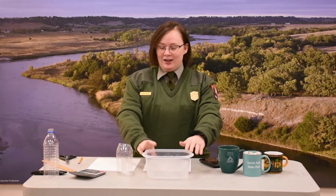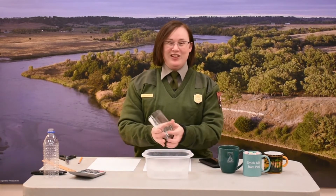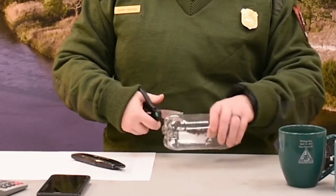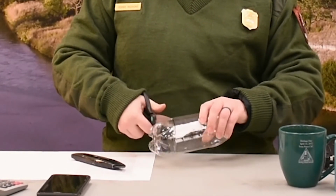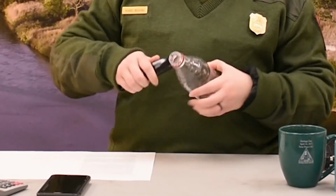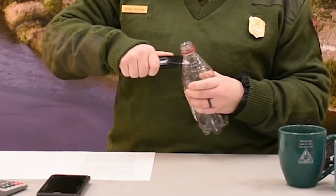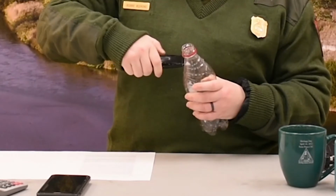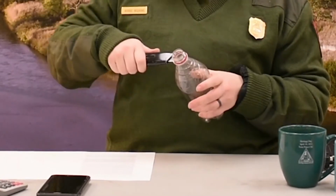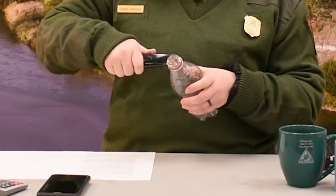Now, like I said, we're going to need our bowl to catch it all in. You're going to need your funnel, and then you need the candy. Step number one, have an adult prepare the plastic water bottle so it can be used as a funnel. To do this, carefully cut the bottom off as close to the end as possible, and carefully cut the top off until the opening size is about 1.3 inches diameter. You can also use a regular funnel, but you'll need to measure the size in order to get the correct ratio for time.